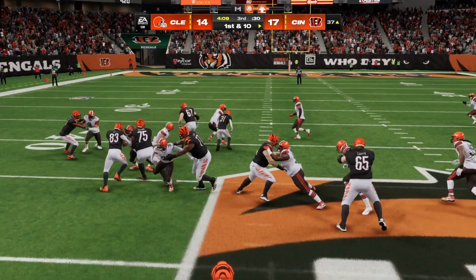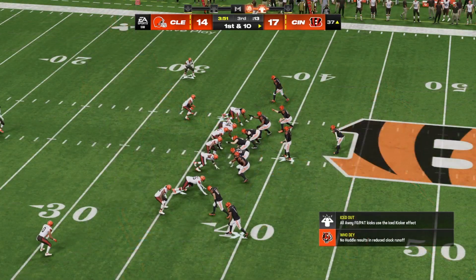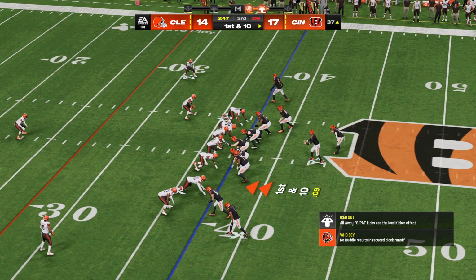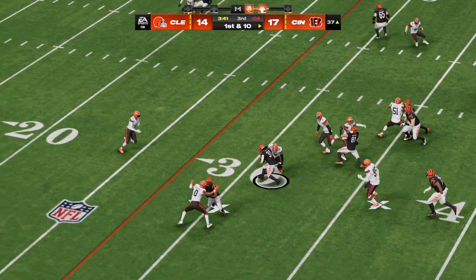We don't talk about it very often, but sometimes there's a dip in intensity when you start the second half, which can manifest itself in some sloppy tackling. And how about right there? He ran right through that weak tackle attempt. First down, they stay with Moss on the ground.